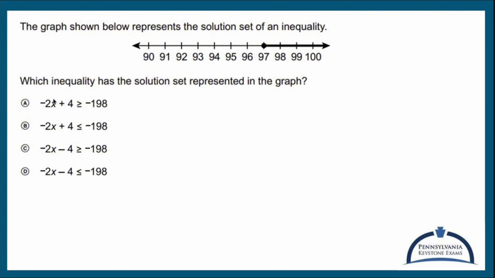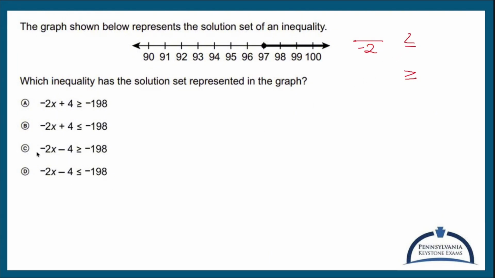And in all of the options, I notice that every variable is negative 2x, which tells me, before I do a lot, that I'm eventually going to divide both sides by a negative. And when you divide by a negative, you flip the sign, right? So my graph in the end is a greater than or equal to. So if I'm going to get to that greater than or equal to, and I'm going to at some point divide by -2, that means beforehand it's got to start out as less than or equal to.